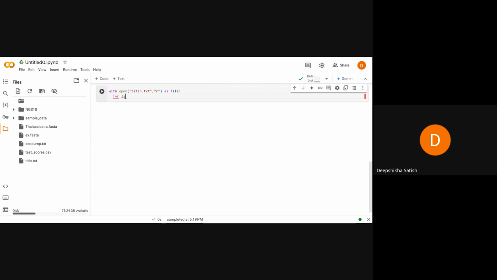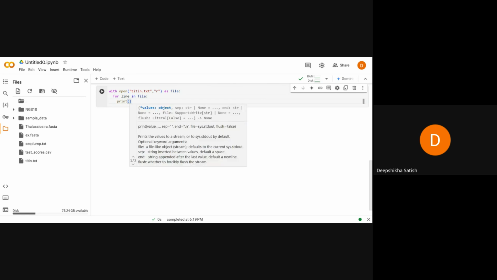So let's create one variable as an iterator, and here we need to use the in keyword inside file, because file is a handle. This is the for line, complete the line with a colon. Come to the next line. When we iterate, what do we want to do? We want to execute that content.